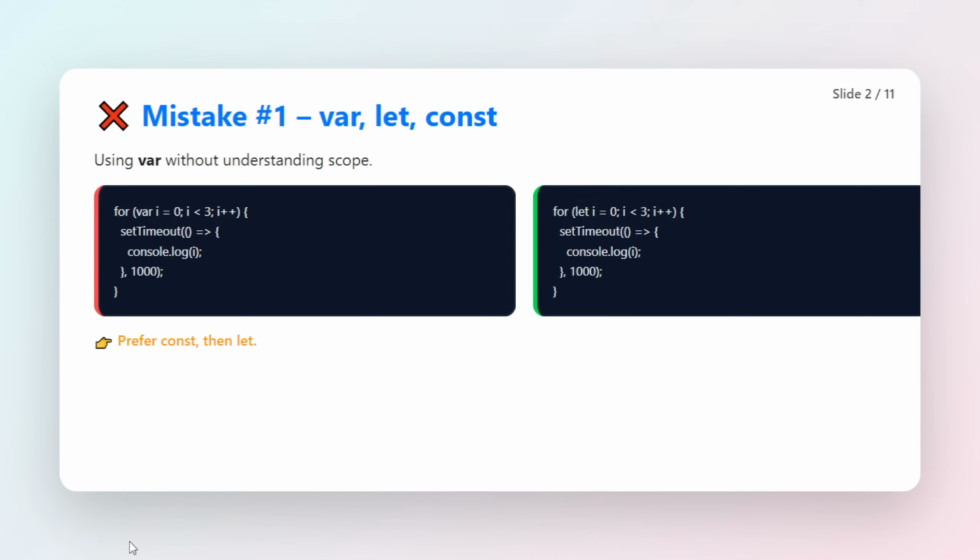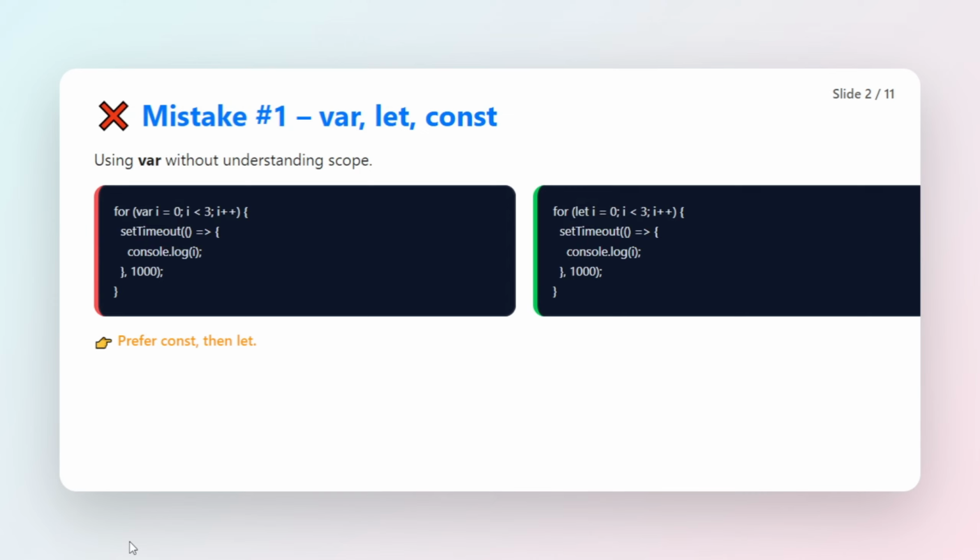Cool. At this point, some juniors ask, but why would anyone design it like this? Short answer, history. JavaScript was created in about 10 days back in 1995. This was not a carefully designed language. This was a ship-it-fast language. And var is one of those historical decisions we still live with today.